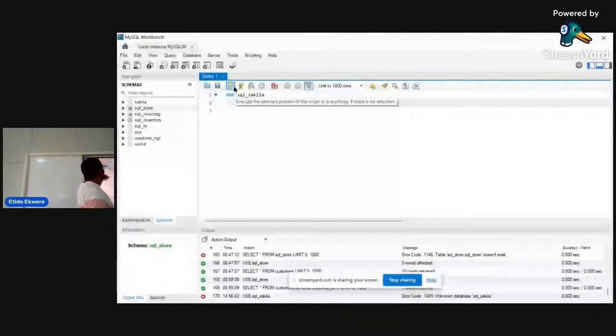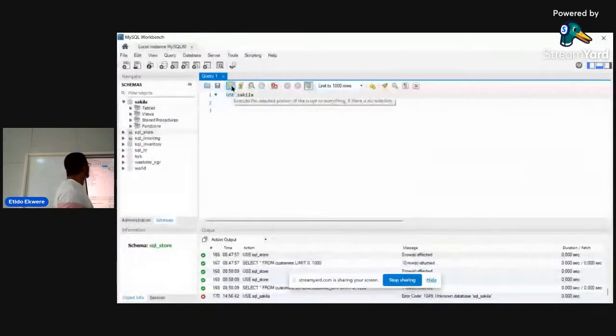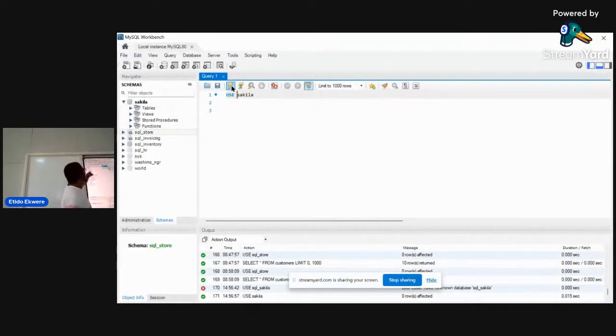The active database now. Sorry, that's wrong. I use SQL Sakila. Sorry. Now USE Sakila, run the code. Now, did you notice? Immediately that code ran, Sakila became active. It shows in black.